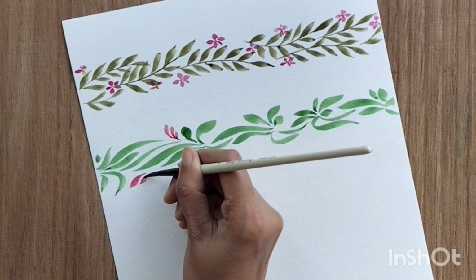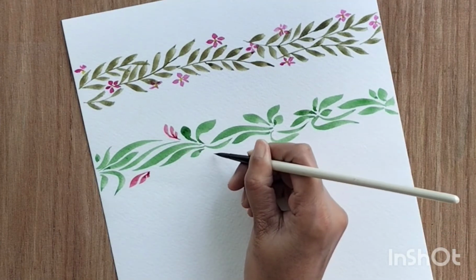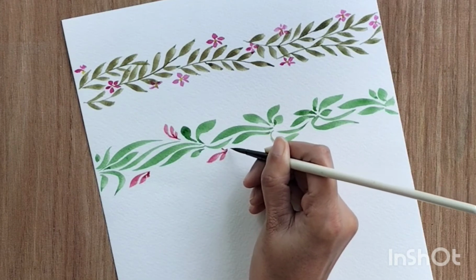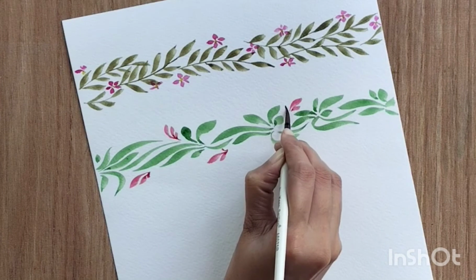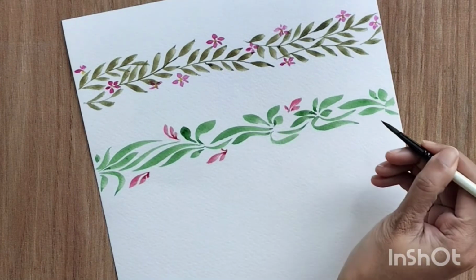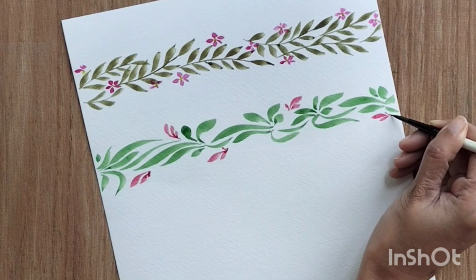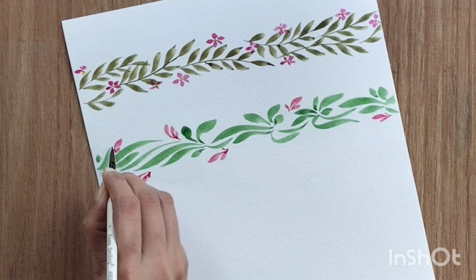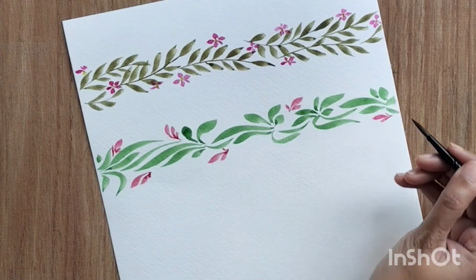So I'm creating a group of 3 petals, a little longer like leaves only. Add this flower wherever you feel like we can add, wherever you feel like we have gaps. And then attach all these flowers and leaves with the help of green color itself.